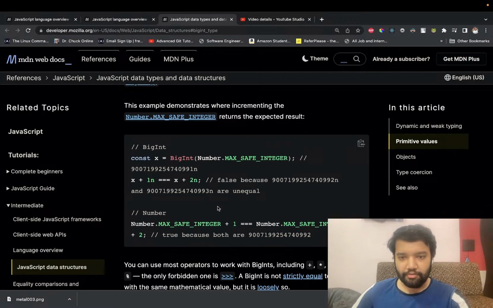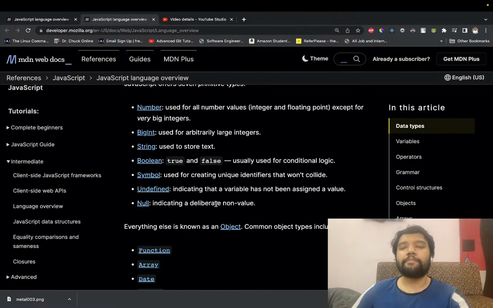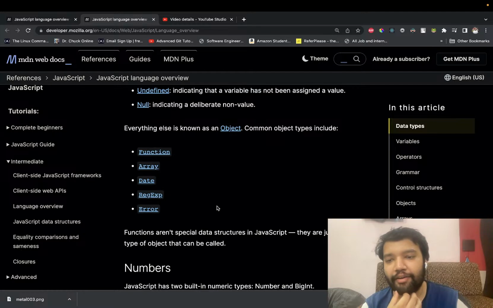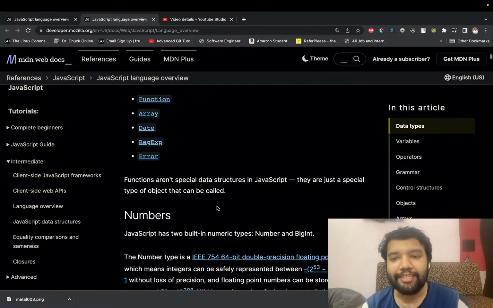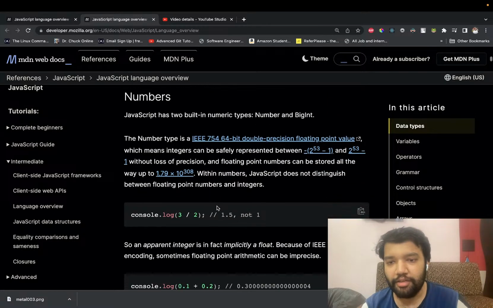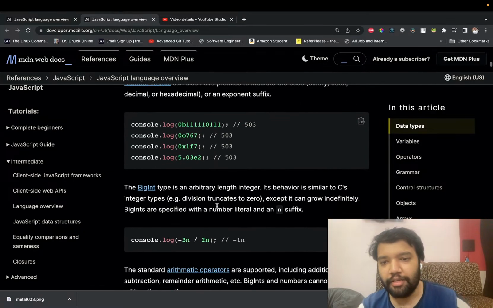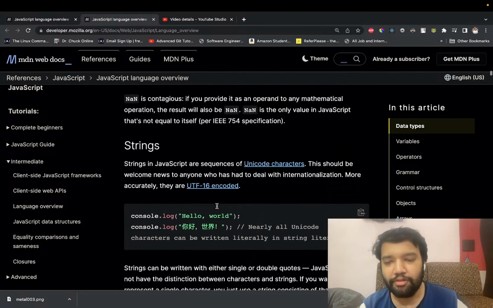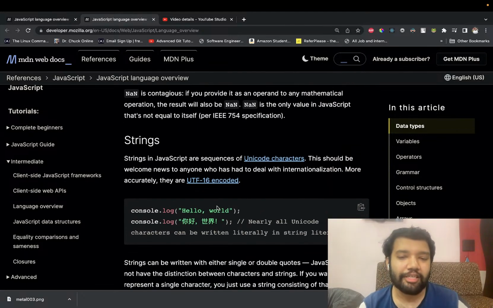We can get a refresher: objects, function, array, date, regex, error, numbers, number literals. We'll go quickly through this because we have already done this in the past 22 days.